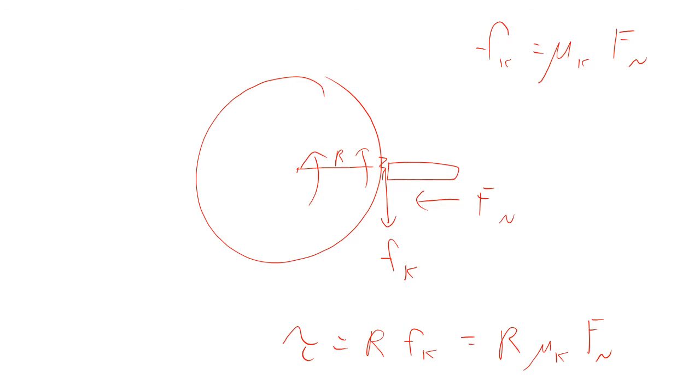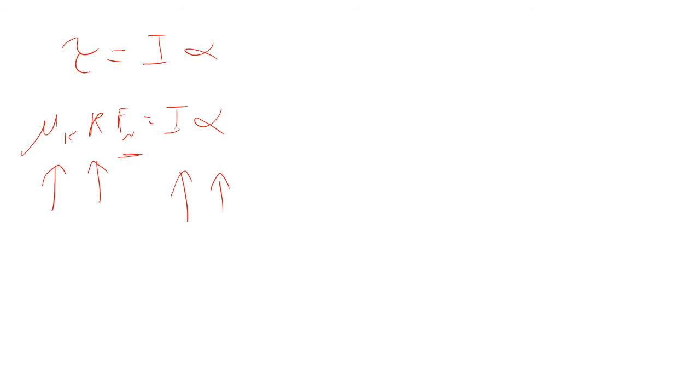So how does that help me any? Well, I know that torque equals I alpha. So the torque is going to be mu sub k times r times the normal, and that's going to be I alpha. I'm trying to find the normal, so if I could figure out those two, I'd have it made, because then I could solve. So the normal would be I alpha divided by mu sub k times r. So all I have to do is find I and alpha.